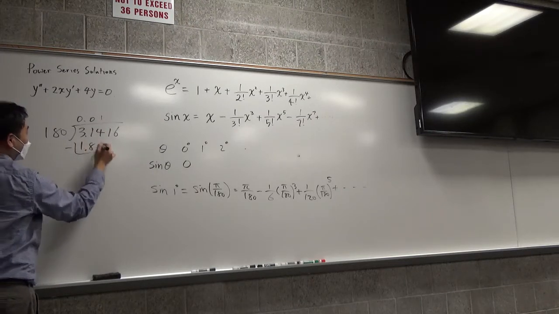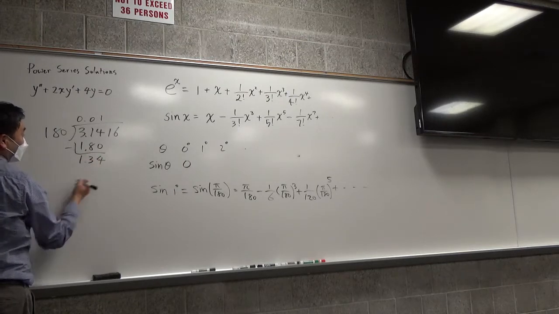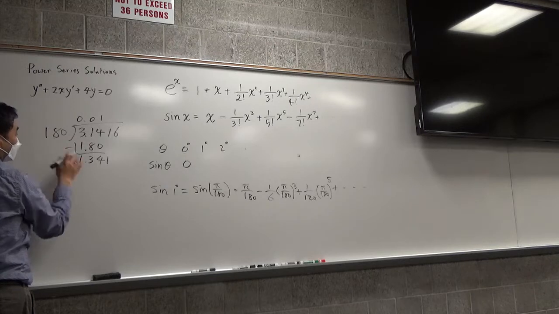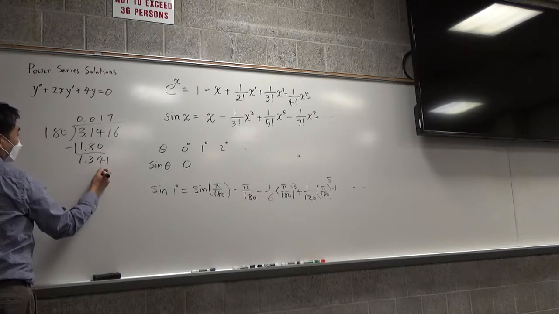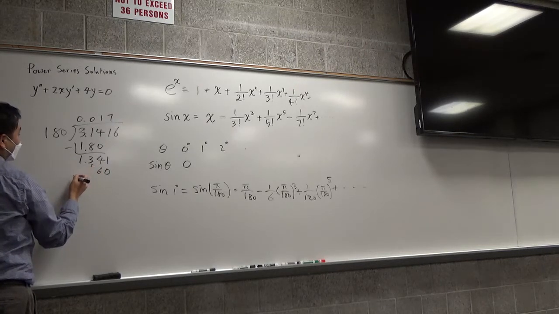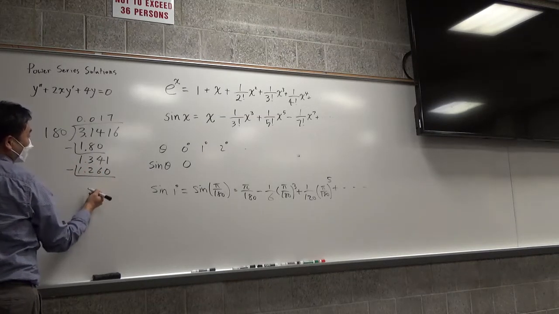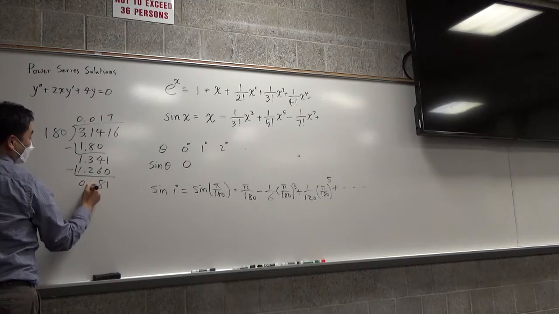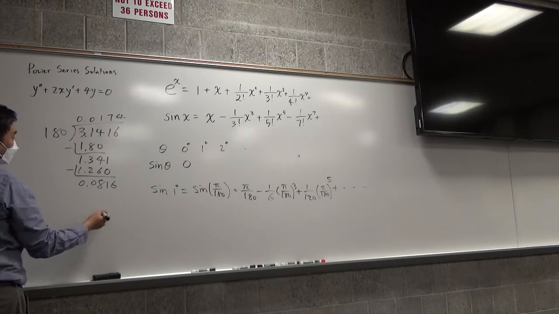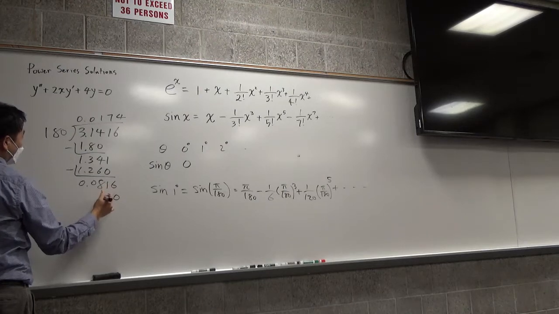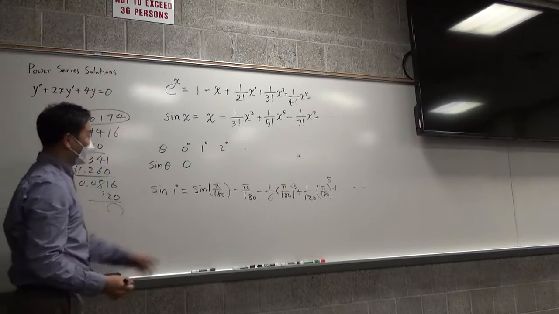Okay, so you subtract, and that gives you 1.341. And then for this, you probably need about 7. 7 times 0 is 0, 7 times 8 is 56, 7 times 1 is 7, 7 plus 5 is 12. Subtract, so that's about 0.0816. And about 4 would give you 720, and you're going to get some remainder. So you get this as the value that goes into this table.